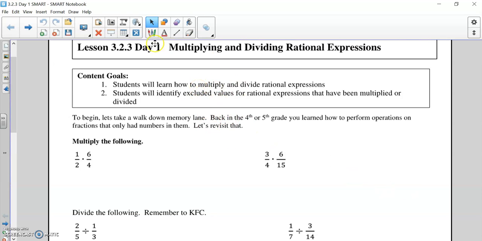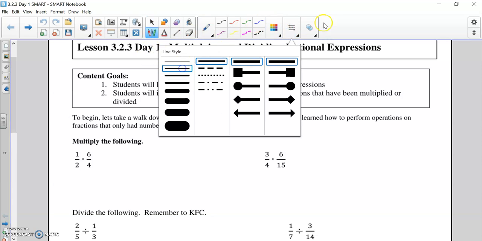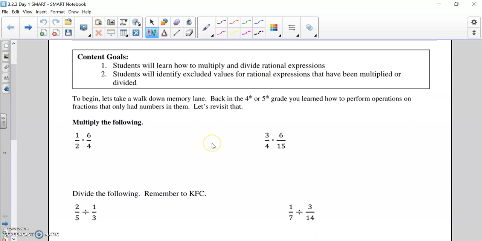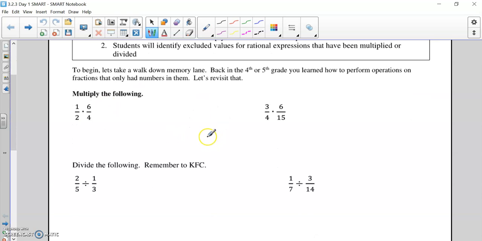Alright, so before we talk about multiplying and dividing rational expressions, it's a good idea to talk about multiplying and dividing just regular fractions without any x's because the rules are the same. And so it'll just be simpler and easier to talk about it with just numbers first. So hopefully you remember from elementary or middle school that when you multiply fractions, you simply multiply across. And that's why multiplication is so convenient. This doesn't work for any other fraction operations.